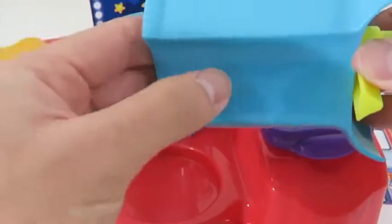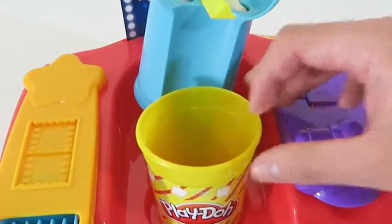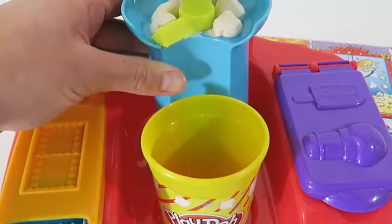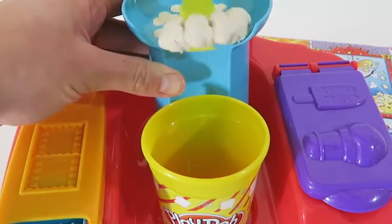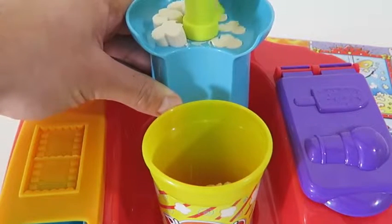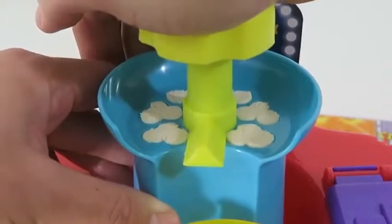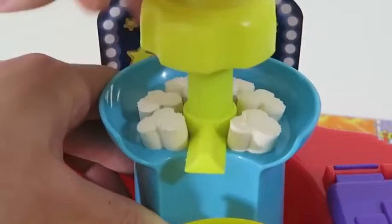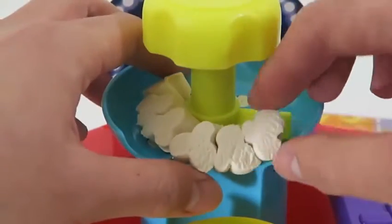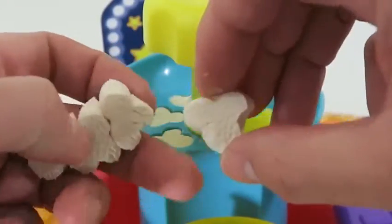Now it's time to make the most popular movie snack, popcorn. We'll need a lot of white Play-Doh. And we'll place our popcorn bucket right here. I could make endless popcorn. Here it is, close up. I really enjoy popcorn, but I can't eat a lot of it. Can you guys eat a bunch of popcorn?